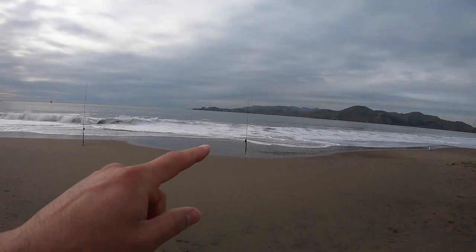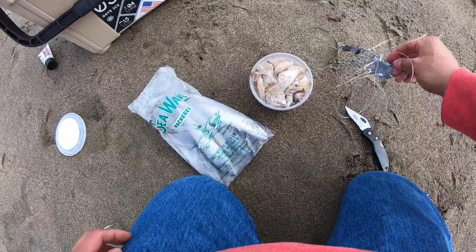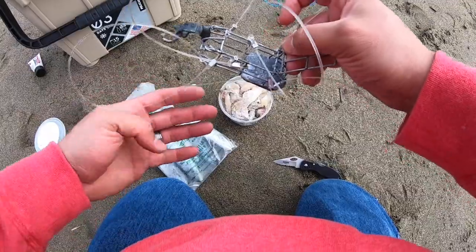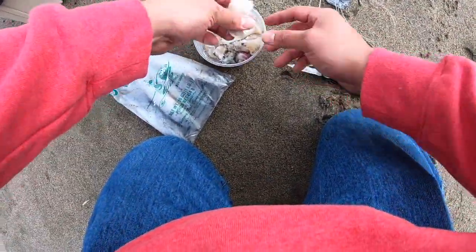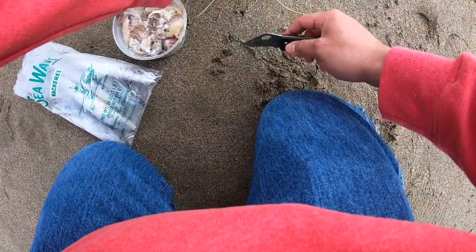Here's my first stake. Second stake. All right, guys. Here we go. We got the first crab snare. Six loops, and we're actually gonna do one with squid and then the other one with mackerel. See which one is most tasty for the crabs. See how it goes. It's really frozen fresh. Stuff it in there.